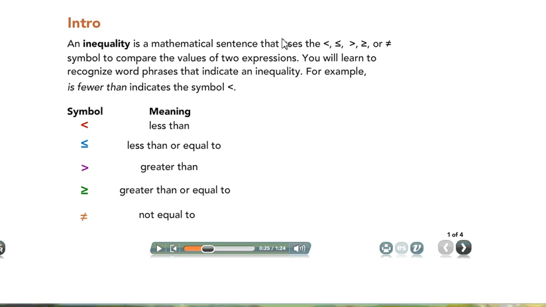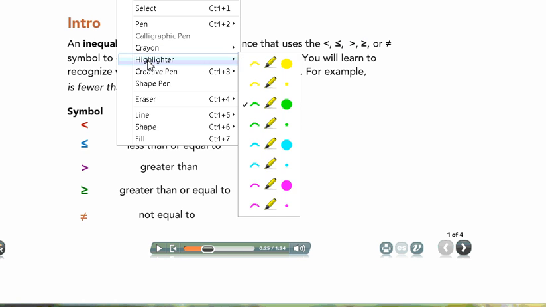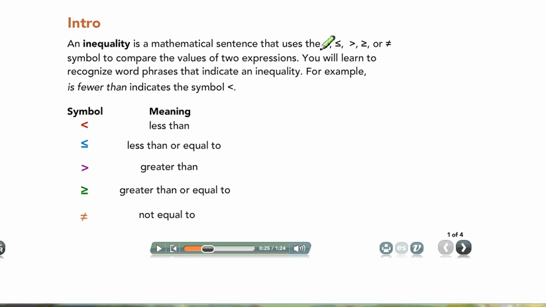Okay, ladies and gentlemen, these are some notes that you need to take. We're talking about inequalities, a mathematical sentence that uses the less than or equal, greater than or equal, or the not equal to symbols. Let me try to get a highlighter for us so that we can see it a little bit better. I'm going to go for the green.